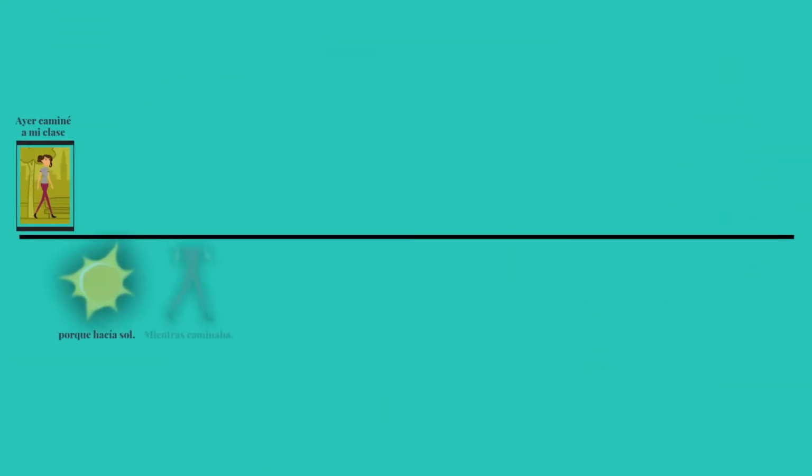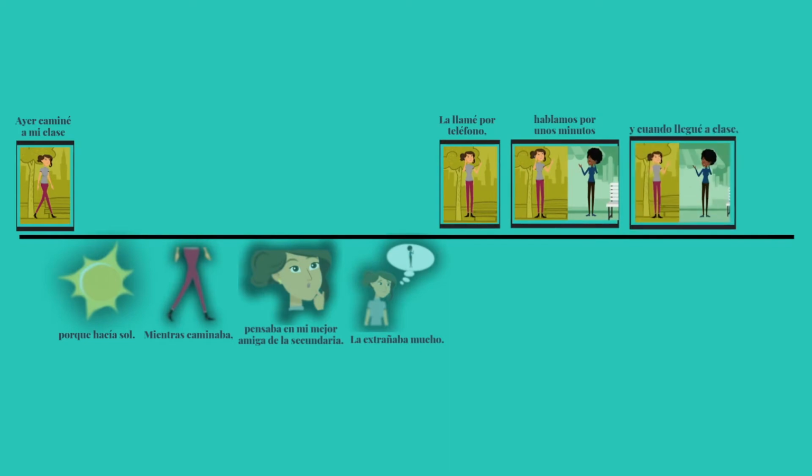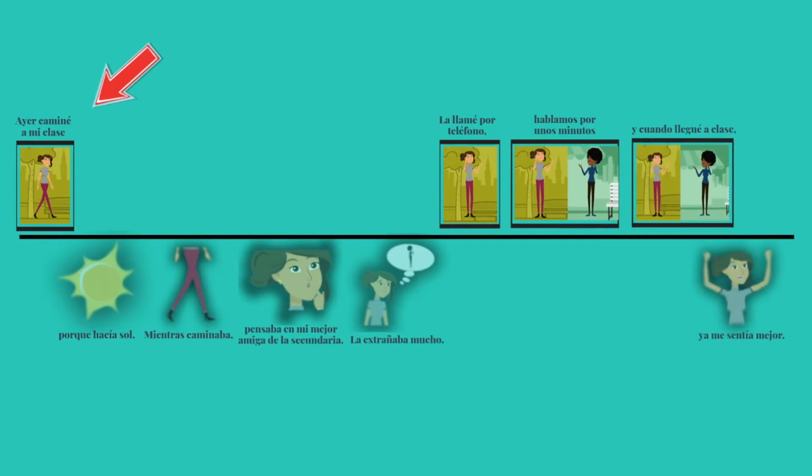You'll notice this story didn't start with the imperfect at all. My first event, I walked to class, was told in the preterite because I didn't want to zoom into that moment just yet. I viewed it from a distance as a concrete action, so I framed it and moved along to the next thing. That's the bounded viewpoint expressed in the preterite. But to talk about it being sunny, there I visualized the middle stages of when it was sunny, and that moment when it was sunny. I was walking to class and thinking of and missing my friend. So for all those events, I was viewing them as unbounded events, zooming into those moments for just a minute, and that's why I used the imperfect for all of them.